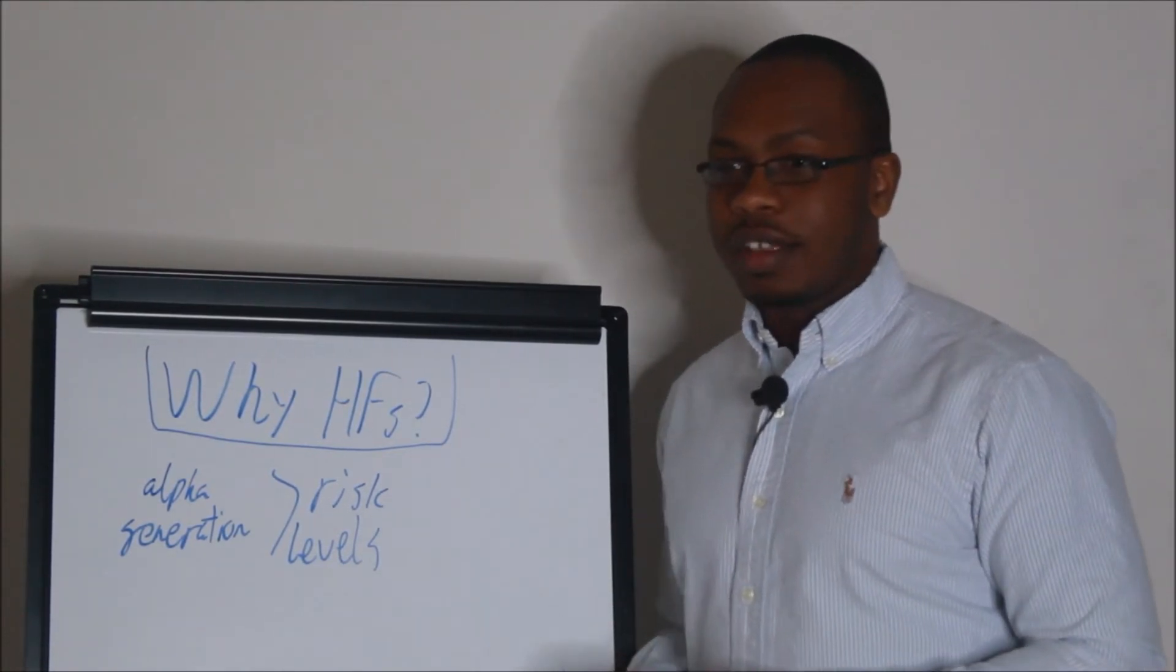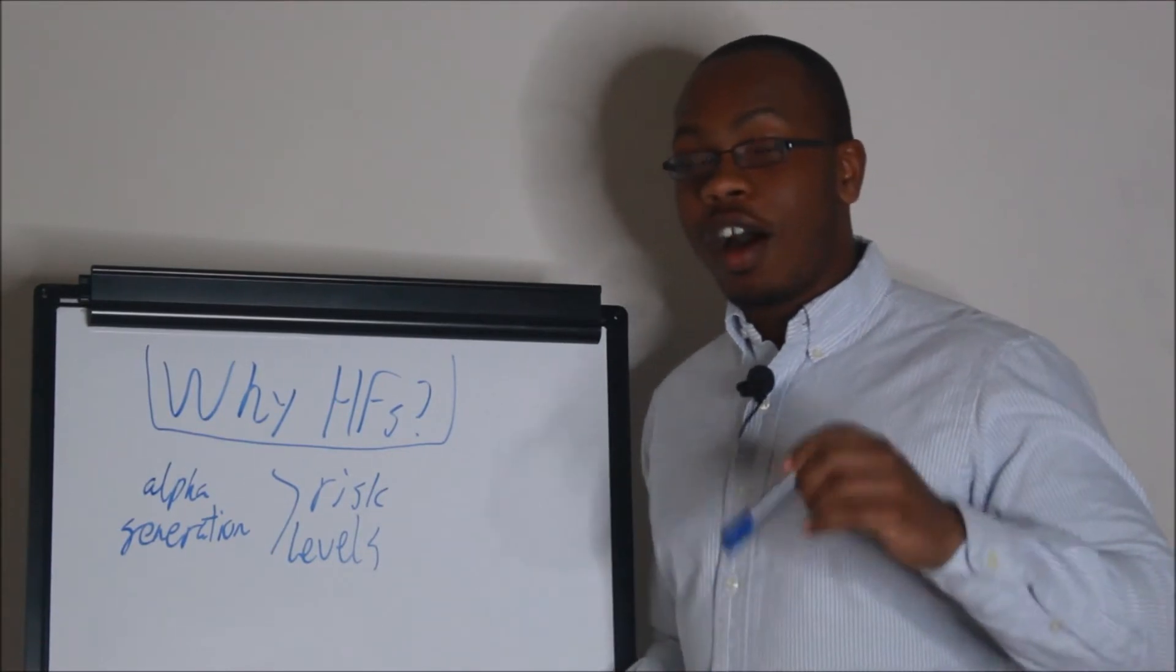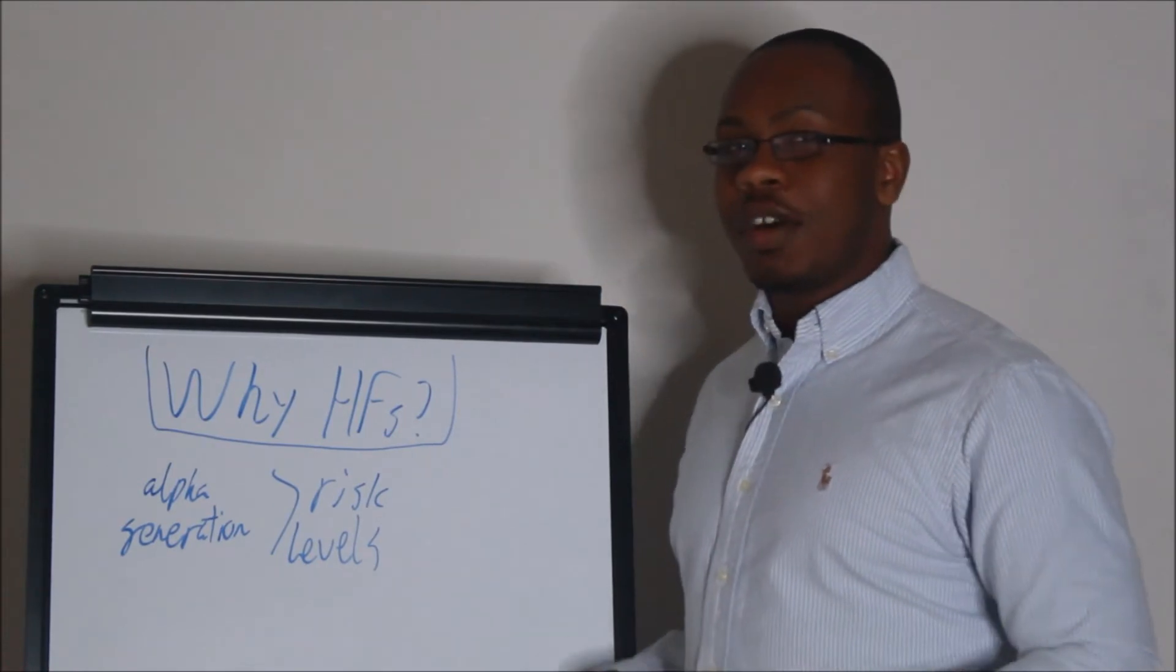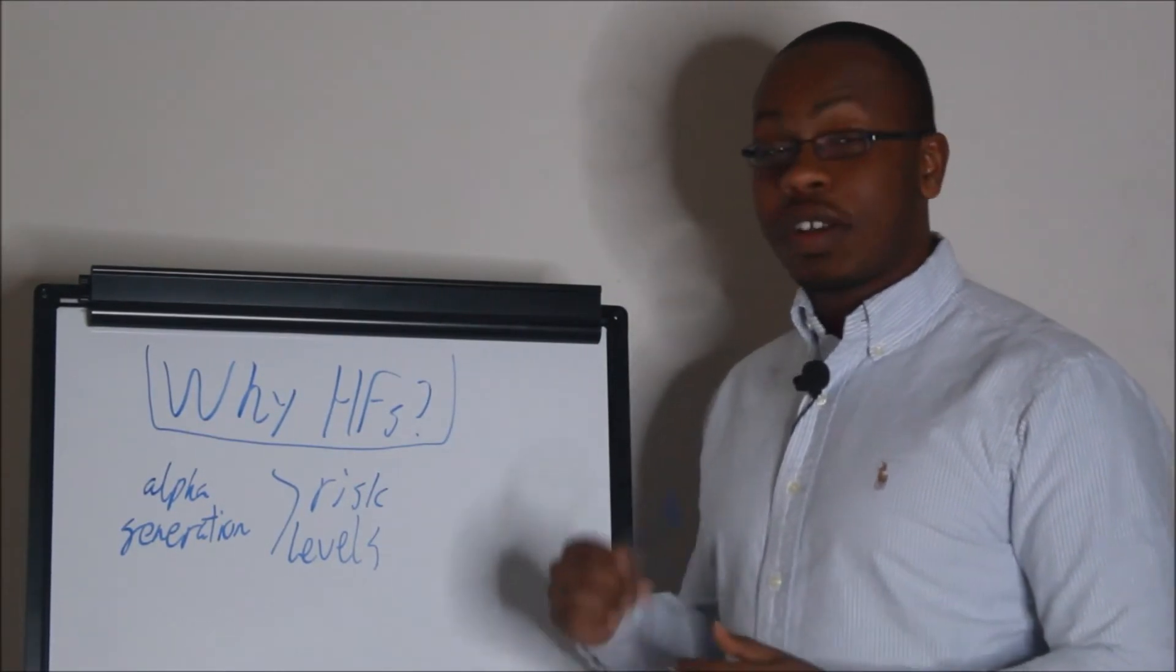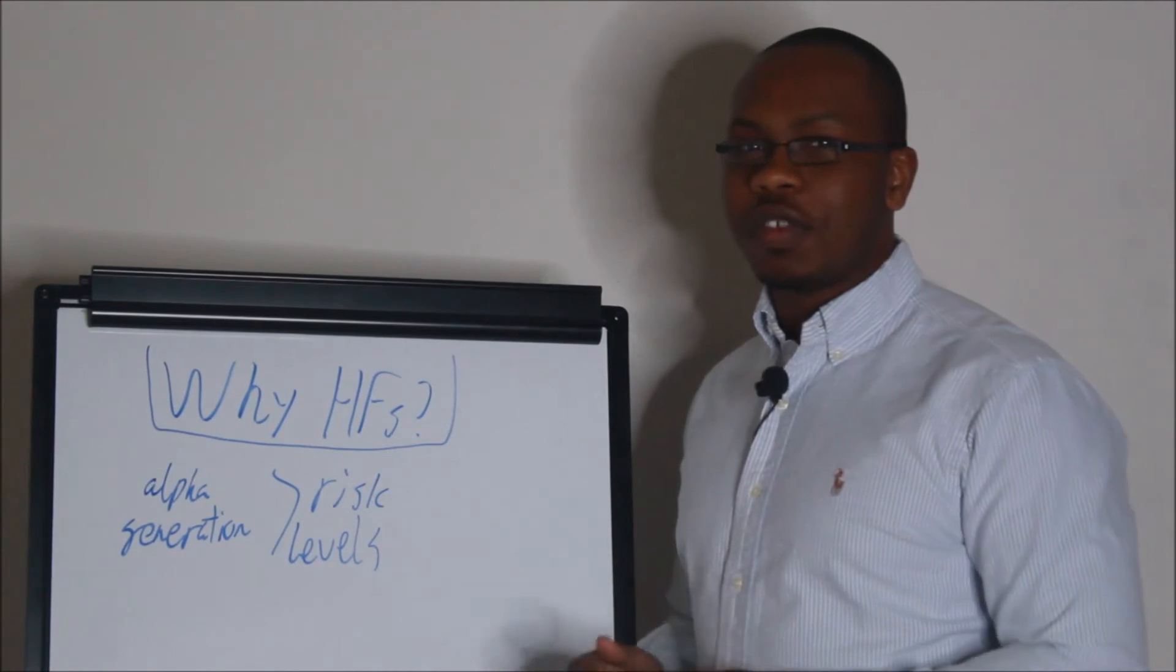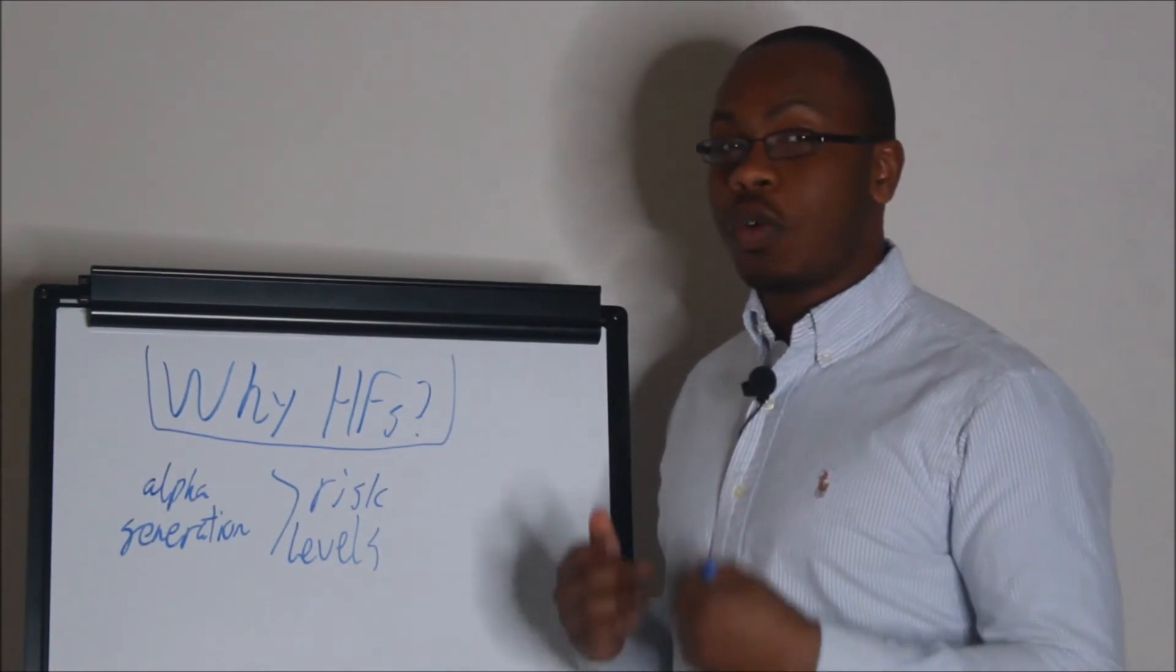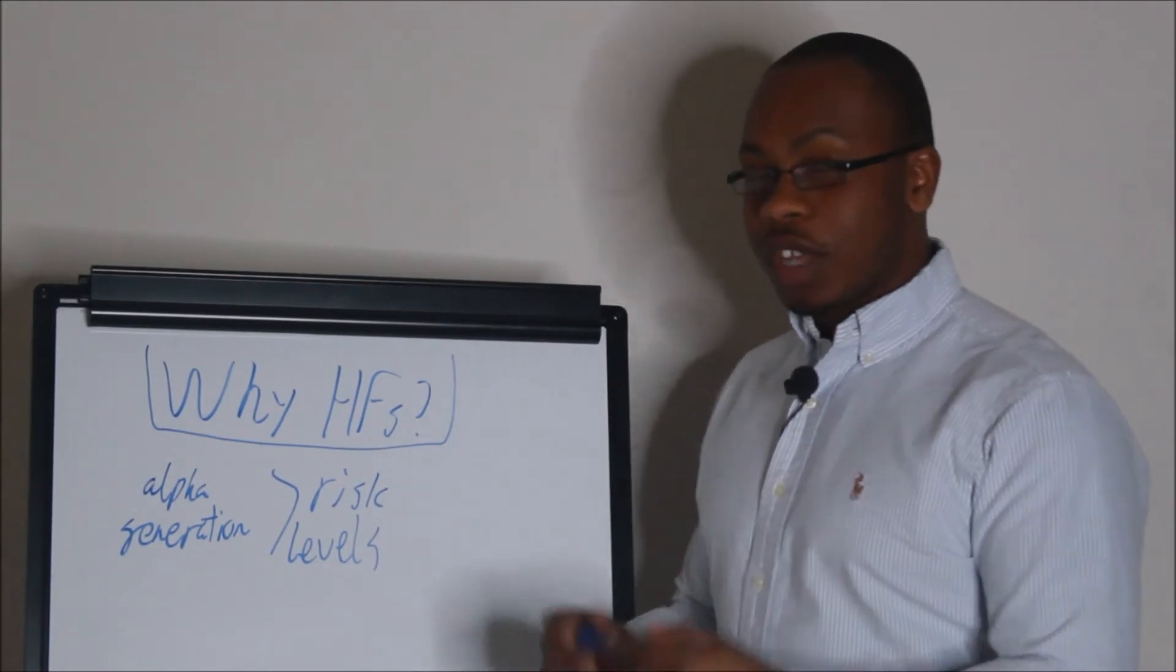With them, they do have a little bit more of an absolute return focus. Let's take an endowment, for example. How much you generate in returns is used in the budget of a college or university. So you need to hit 7%, 8% every year. It doesn't matter. It's much easier to go in front of a board of directors even when the stock market is up 30% and you only return half of that, versus the stock market is down 30% and you can still say we lost about 1% or 2%, but it's not nearly as bad as that. Downside protection is still there, but that's the train of thought. You've got to stay positive no matter what.